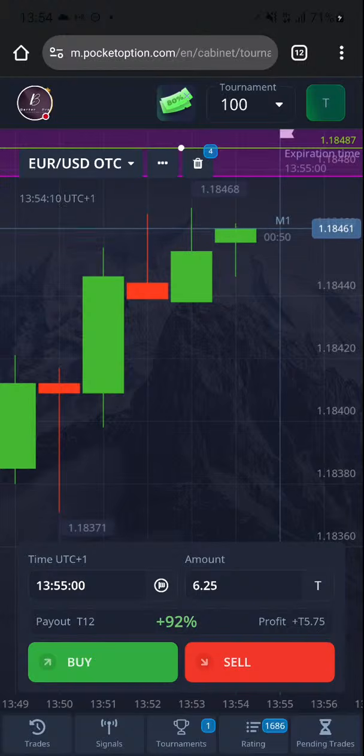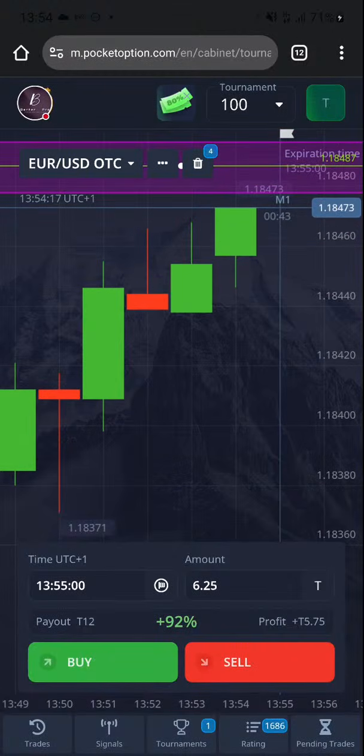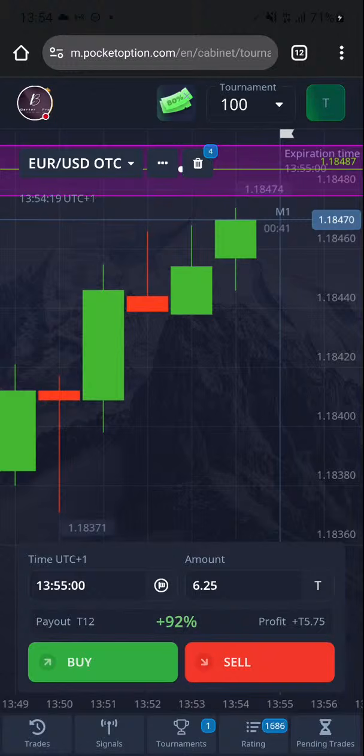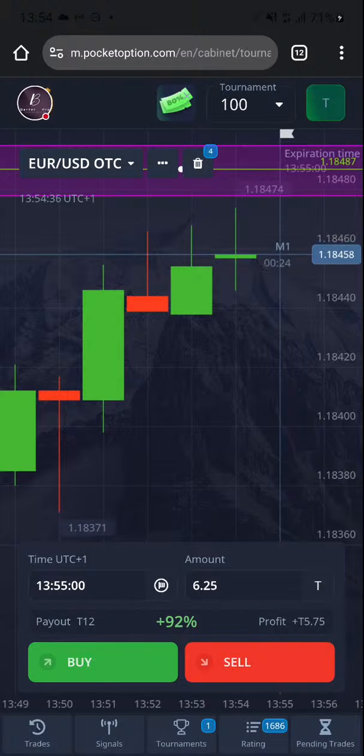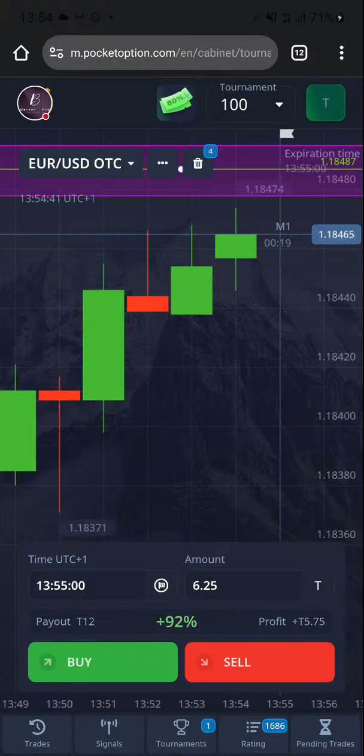Now you see, over here we have a gap up. It's in favor of the sellers. That tells you that if price comes here, the sellers are more likely to enter the market. So I'll just wait for them to enter first. Immediately they touch it, I'm entering it. But if they don't touch it, I'm not going to take the trade. So let's just keep watching until you understand. I would wait forever until price enters this place. I'm not going to take any trade. I'm not going to jump. You understand? So that gap up is in favor of the sellers.